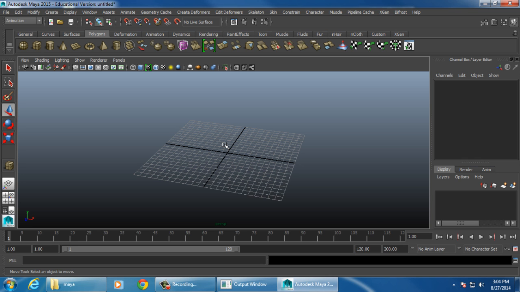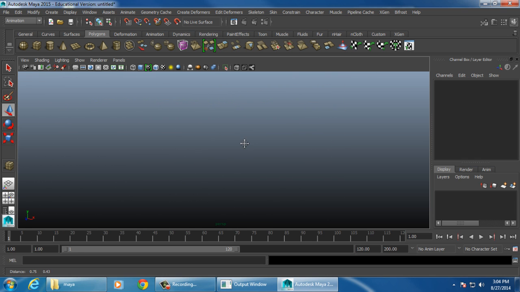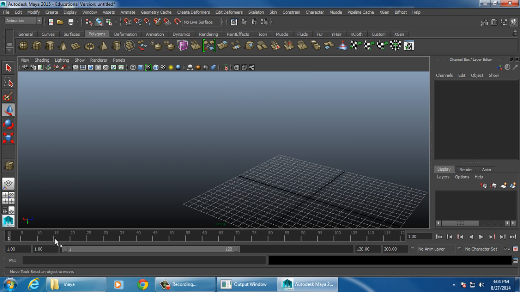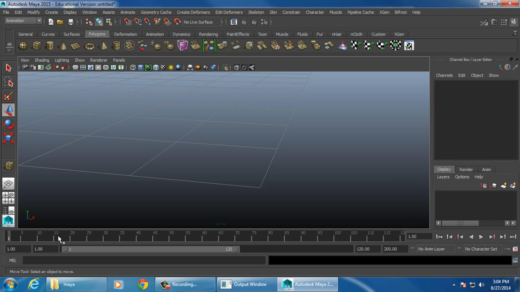There's also left bracket and right bracket. So if I'm zoomed in here, and I say that's perfect, that's where I want to be, and then I accidentally go whoops, and I zoom out, or I spin it around and do something I don't want to do, I can use that left bracket to get my camera back to where I was. Okay, so it's undoing my views. Typically this is helpful when you're modeling something, you zoom out, take a look at it, and then jump back to where you were. You'll be surprised at how difficult tracking and zooming and doing all these 3 moves to get to the spot on our model we need to get to will become.